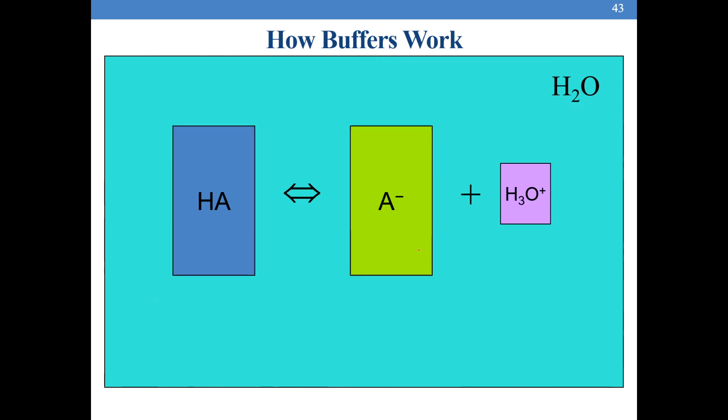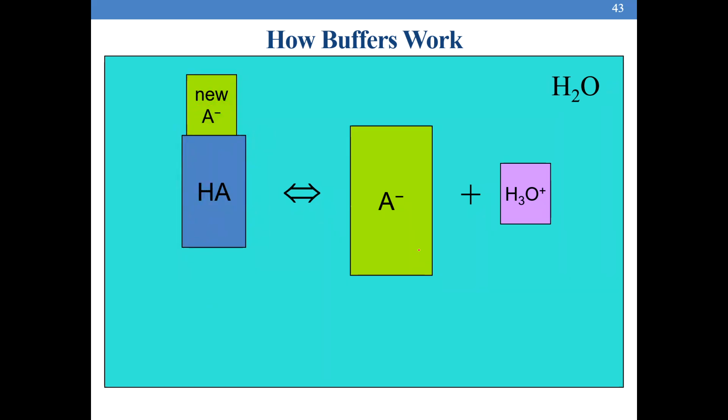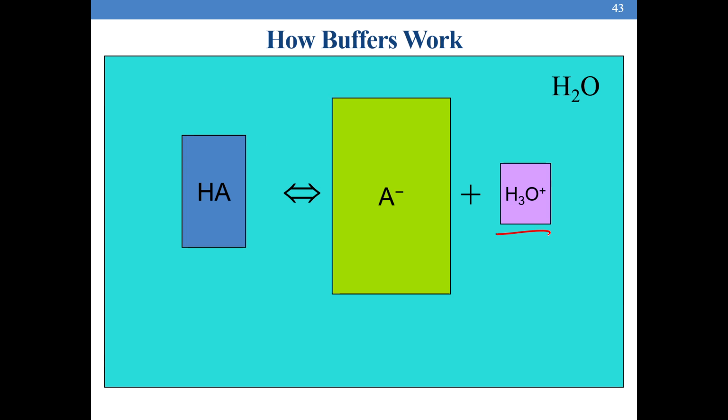Let's go back, next slide. Go back to the same beginning concentrations. We've got HA, we've got A minus, and let's add base instead. Just the hydroxide base. That is actually going to react with the HA, forming some A minus as well as H3O plus, but we don't focus on that concentration. So it's forming new A minus, but it belongs over here where the green block is. So we have a greater concentration of A minus. This is how the base is absorbed into the buffer.